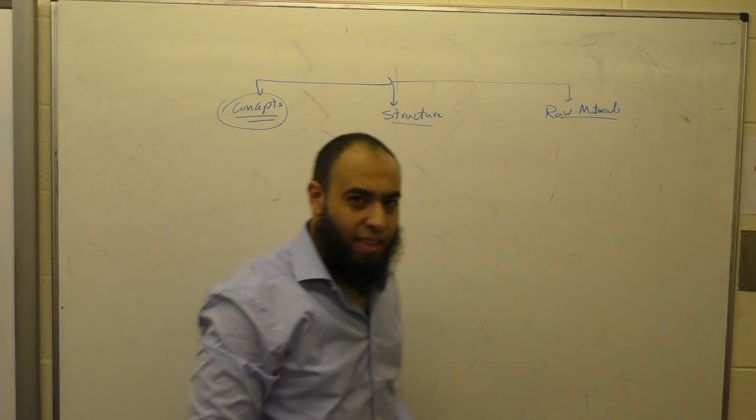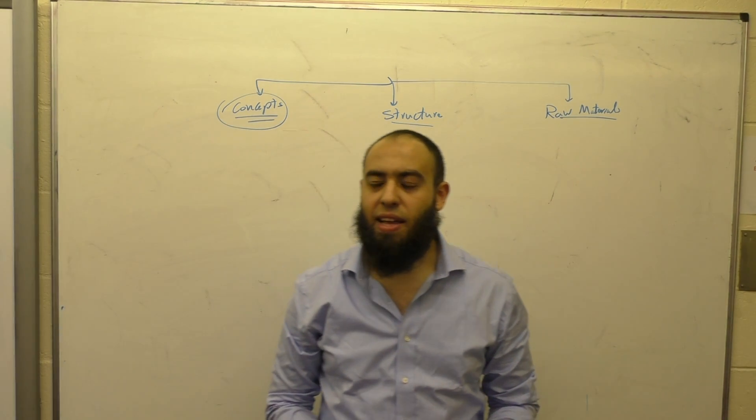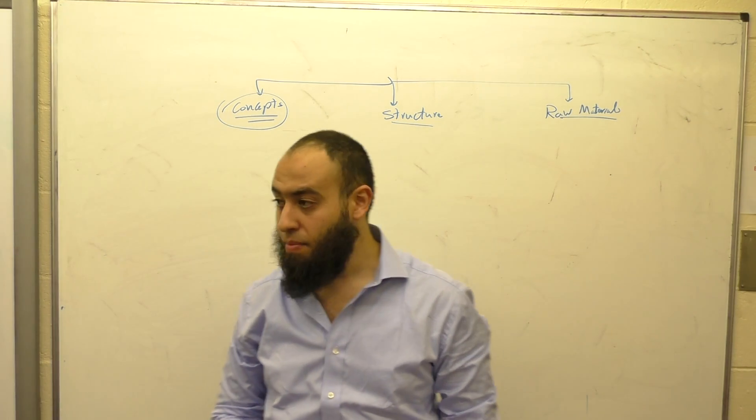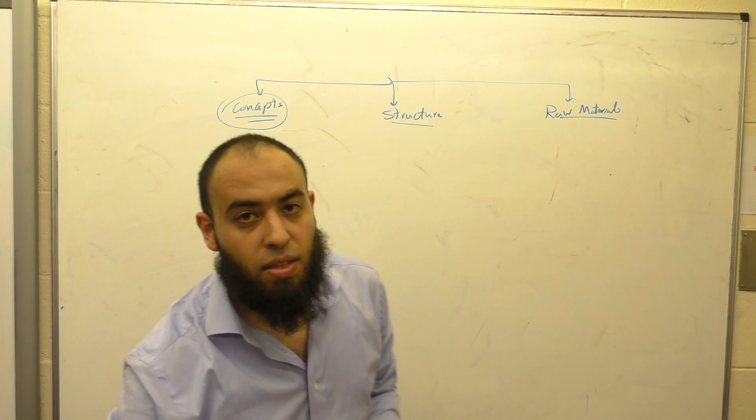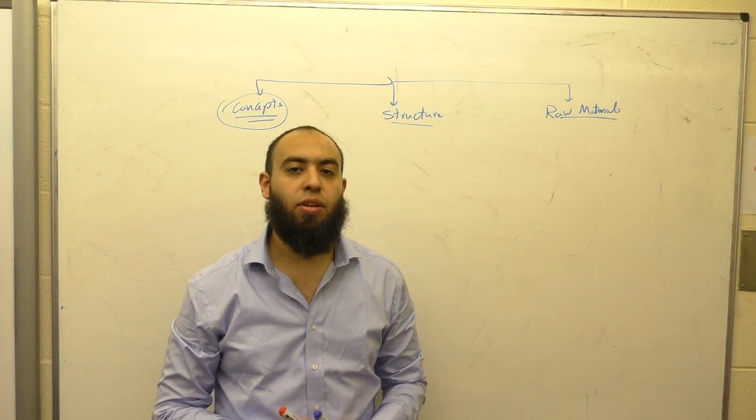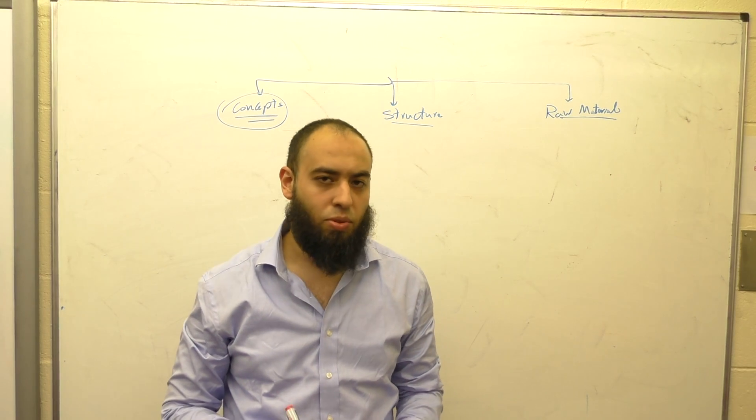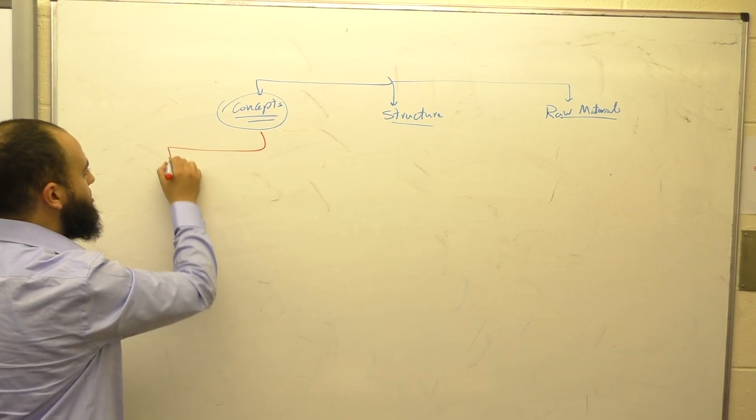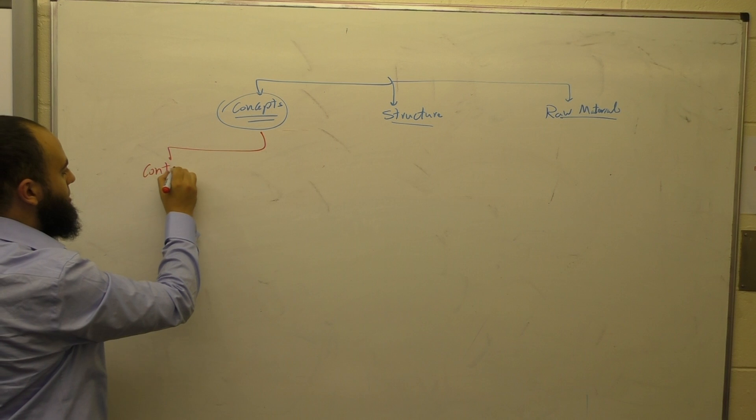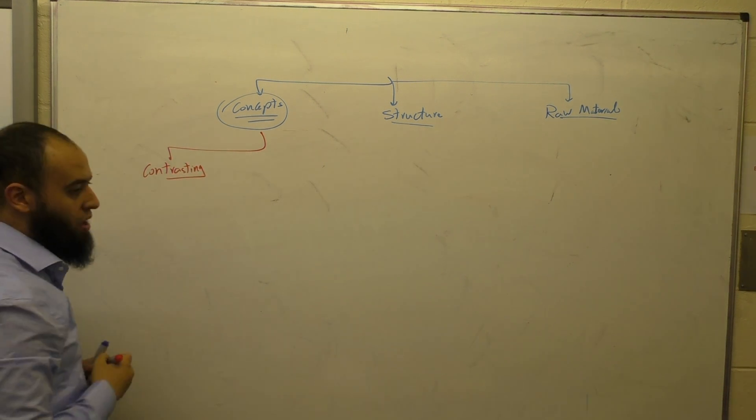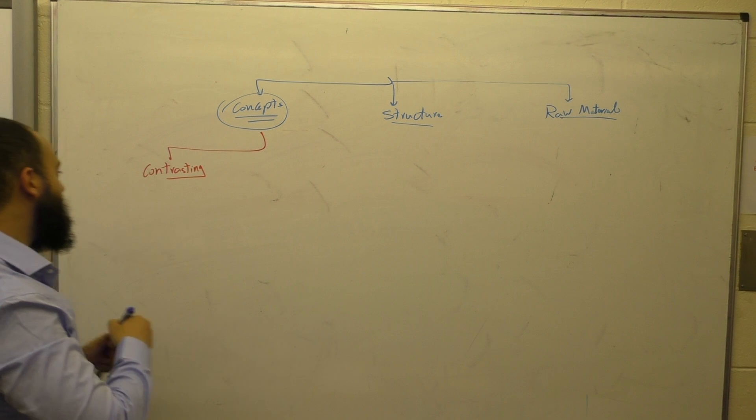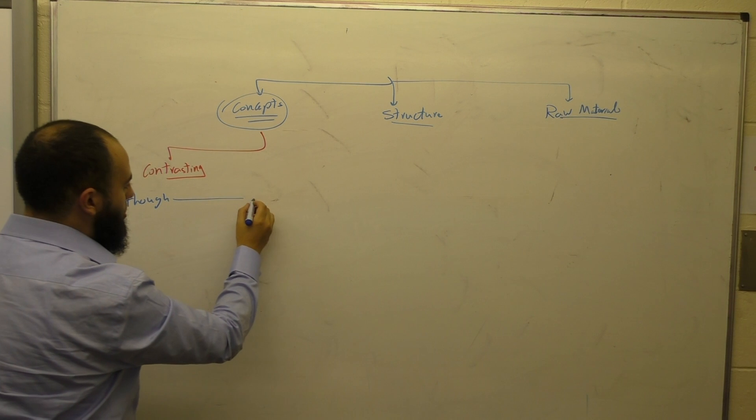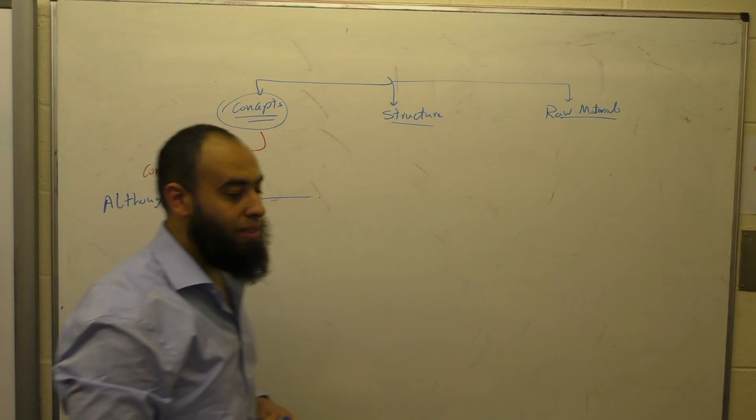The first one is concepts. I can't change your mind to think critically, but what I can give you is guidance to enforce your thinking critically. How? I advise you to use these concepts as much as you can in your writing. If you use these concepts, you will find yourself writing critically. The first concept is contrasting concepts. These are very important concepts like 'although.' When you say 'although' in a sentence, it means that you contrast two things.